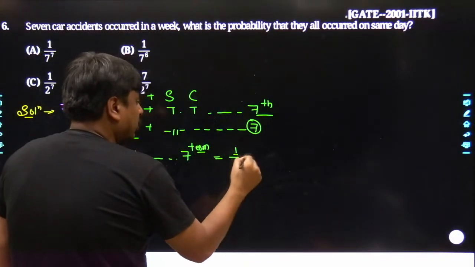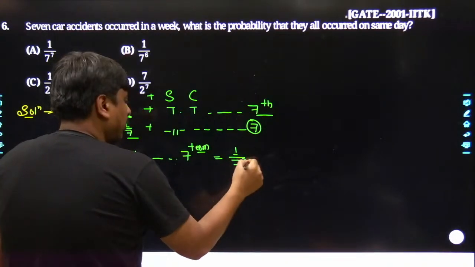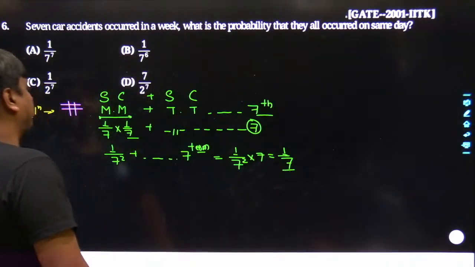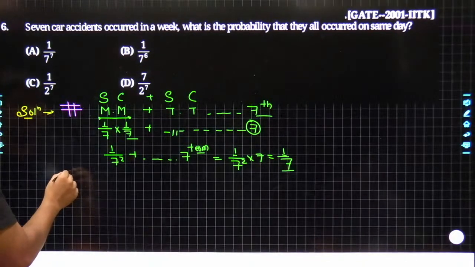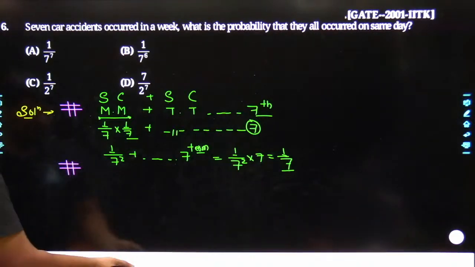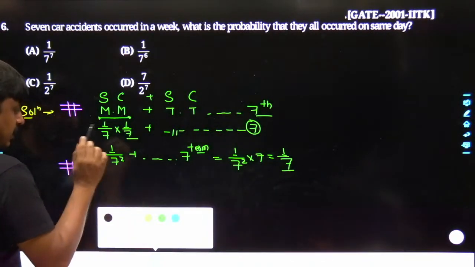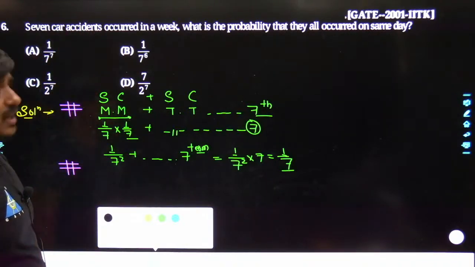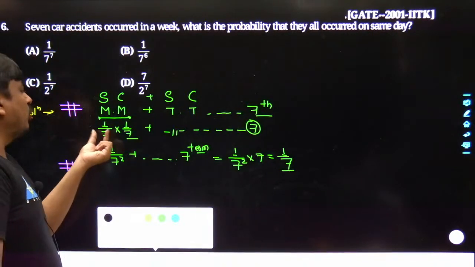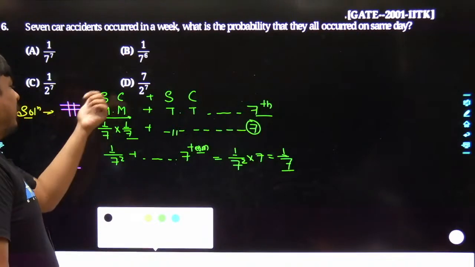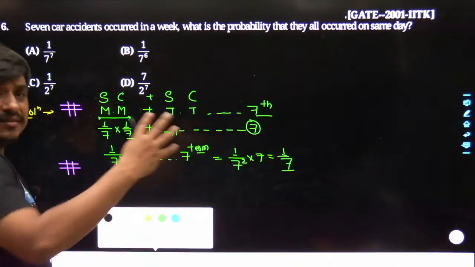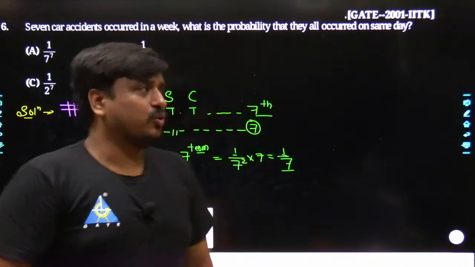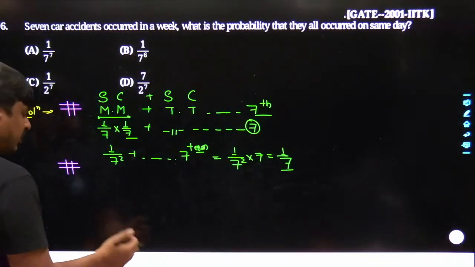So end of the day it is going to be 1/7 to the power of 2, which would get multiplied with 7. The result would be 1/7. In the same sequence, let me give a trial to the problem itself. Here 7 different accidents had taken place. That means instead of the 2 cars which had met with accidents in Singapore and Coimbatore, now you can take 7 cars which had met with accidents in Raipur, Kolkata, Bombay, Madras, and so forth. May I know what would be the possibilities?